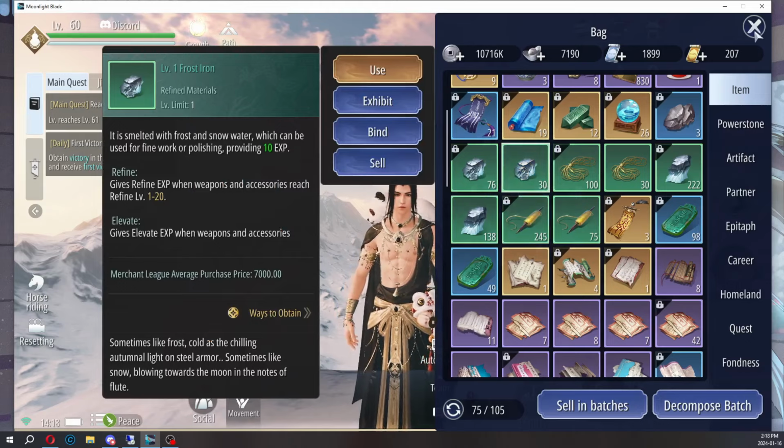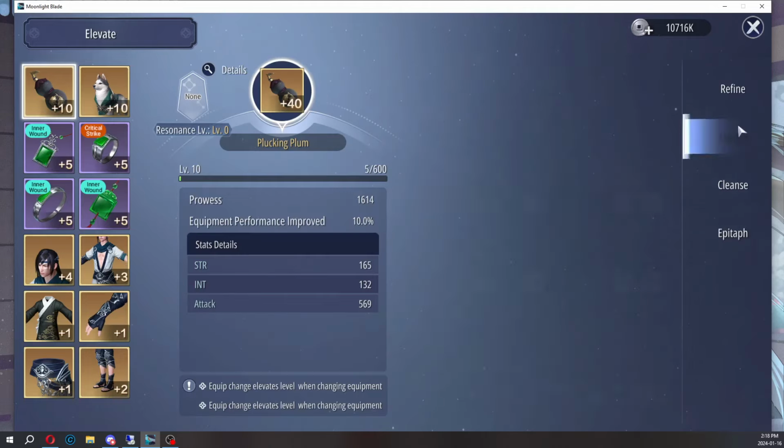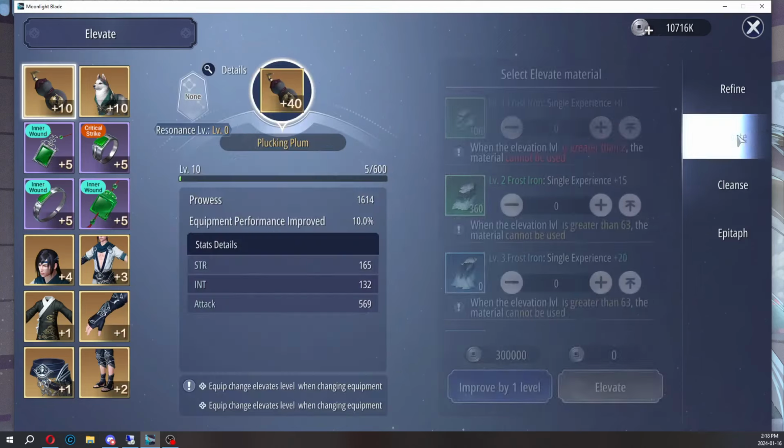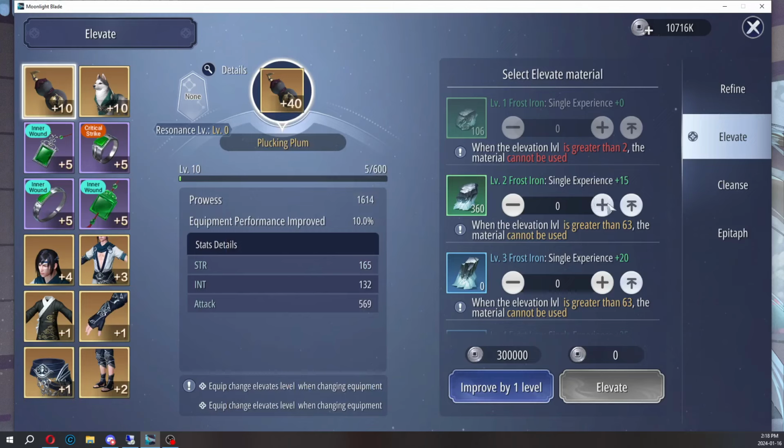So, aside from refinement, there are other ways you can increase your gear prowess, and that is through elevate and cleanse. Now, elevate is kind of your last priority. So once you have everything fully refined through this function, you will then want to elevate it with your remaining refined materials. Basically, you're not going to have any use for level 2 refined materials anymore because everything will be maxed. So you can then use any excess materials to elevate your equipment.